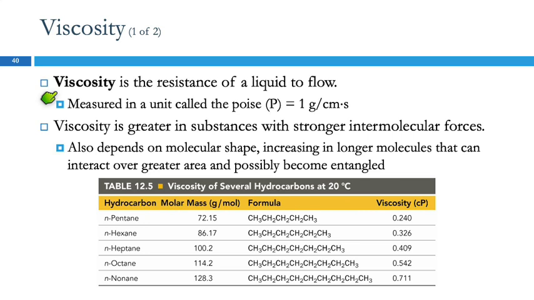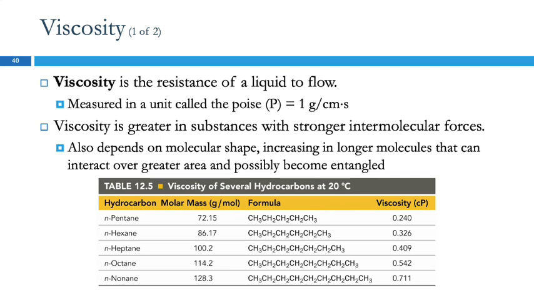Viscosity is another effect of intermolecular forces, and viscosity is the resistance of a liquid to flow. That also can be measured. Viscosity is greater in substances that have stronger intermolecular forces. So in order for a liquid to flow, the molecules need to slide past each other, right? And so if it's Velcro, they're really sticky and it's hard to pour, like honey. Honey is a liquid, but it's really thick and it pours so slowly, right? Whereas water is not as viscous and it pours more easily.